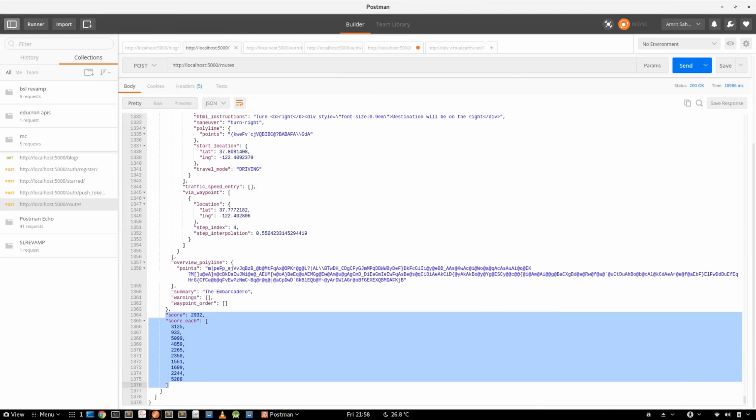The crime data is obtained from the SF government API, which I talked about before. That data returns the crimes within a particular radius, and we return the score along with each route returned by the Google Maps API. So this is task 4, done by Avni Verma.